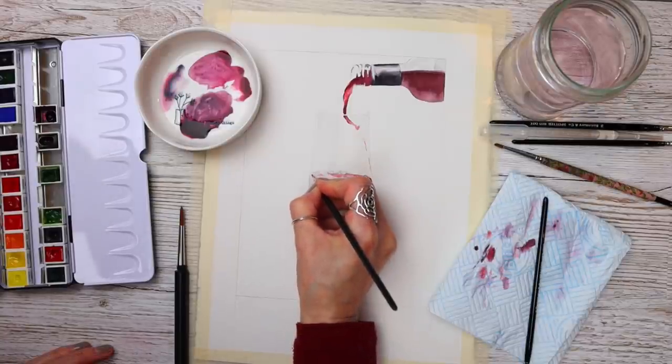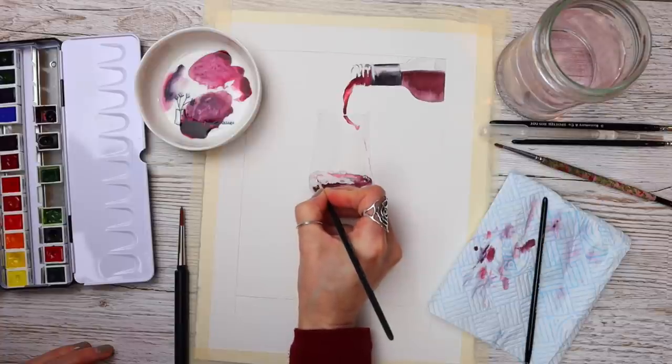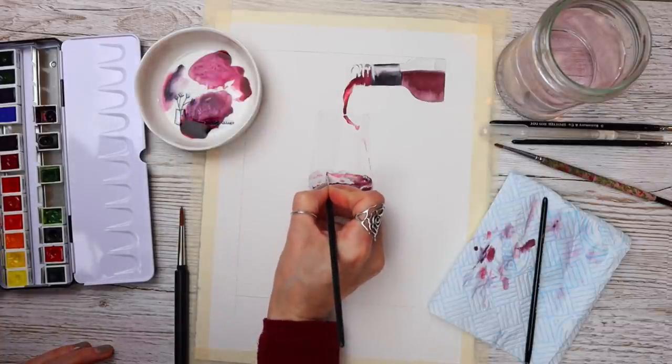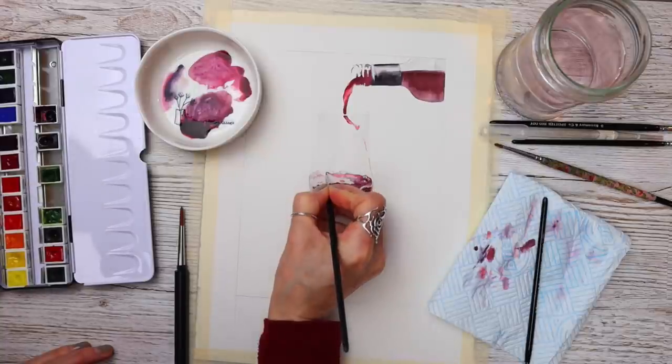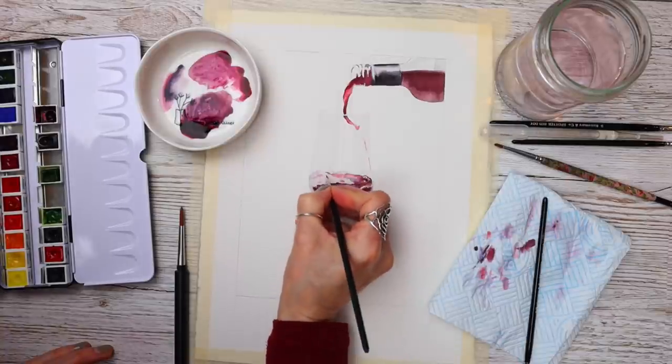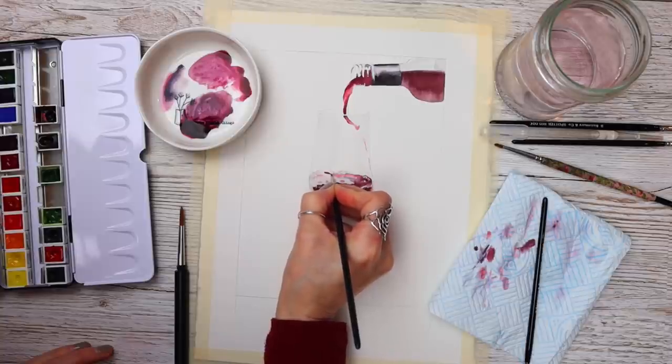I'm using the mix of neutral tint here in a very, very watery consistency, because once again, remember we have the outside edge of this glass on the left-hand side here. The light is coming in from that direction, so you want these to be lighter to give that illusion of the whole composition being three-dimensional.